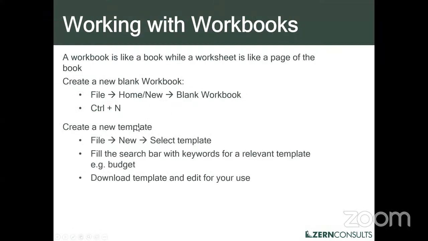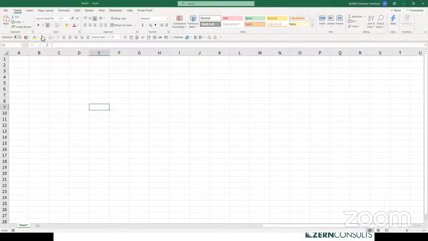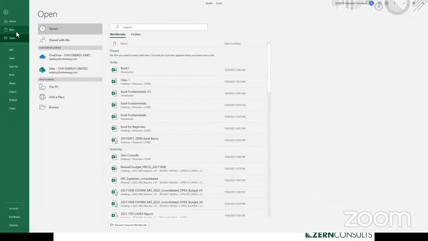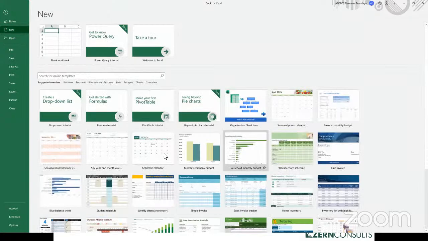Now, sometimes you don't want to start with a blank workbook, an empty canvas. You want to start from a template that somebody has created. You can do that nice and easy. If you go to File and go to New, I can see there are different templates here.